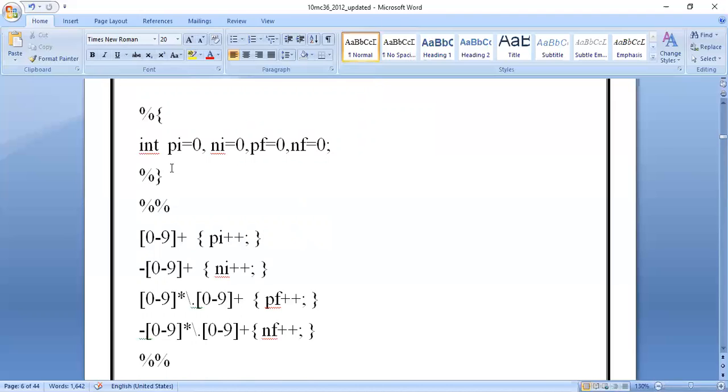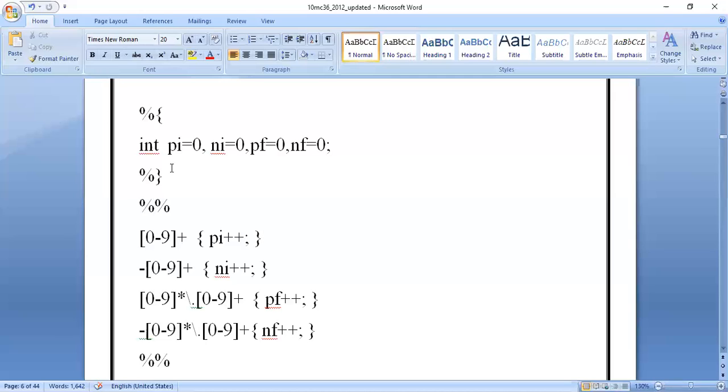That's the purpose why we are keeping it like this. Then after the decimal point, we have the fractional numbers, that is falling under 0 to 9 plus. So there should definitely be some number after a decimal point. That will fall under the category of positive fraction.